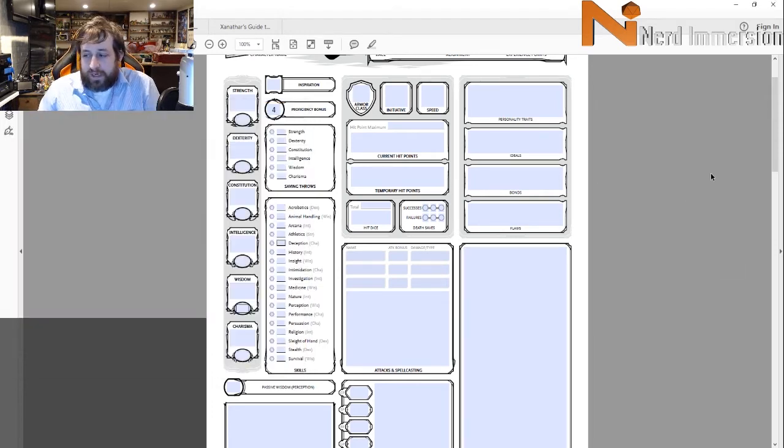Okay, so back into Captain America. We build with standard array, so that's 15, 14, 13, 12, 10, 8. And again, we have another scenario of where the 8 goes. I'm going to put a 15 in strength for Cap. I'll put a 14 in constitution for Cap. A 13 in dex, 12 in wisdom, 10 in intelligence, 8 in charisma.